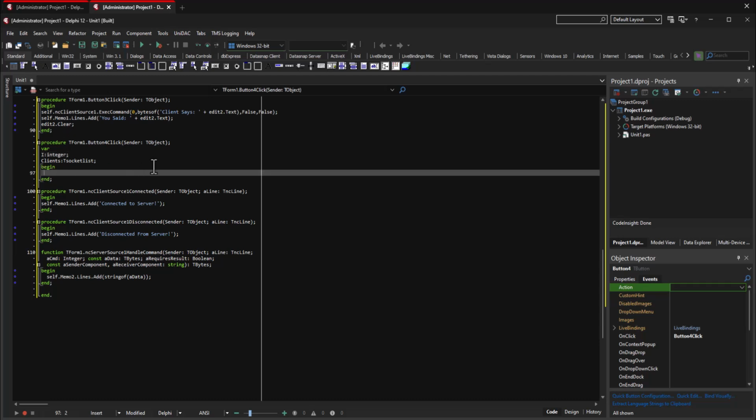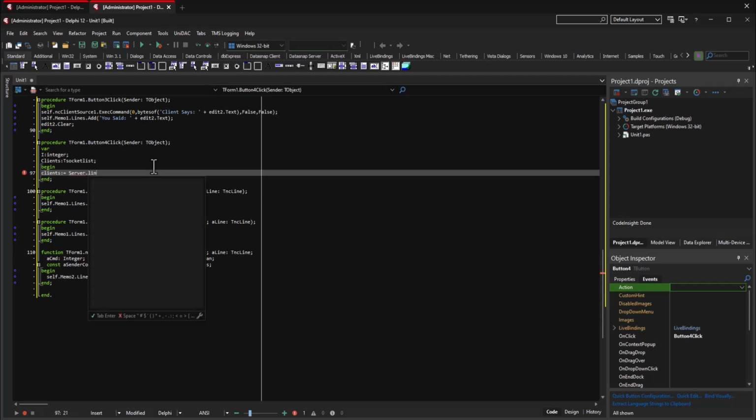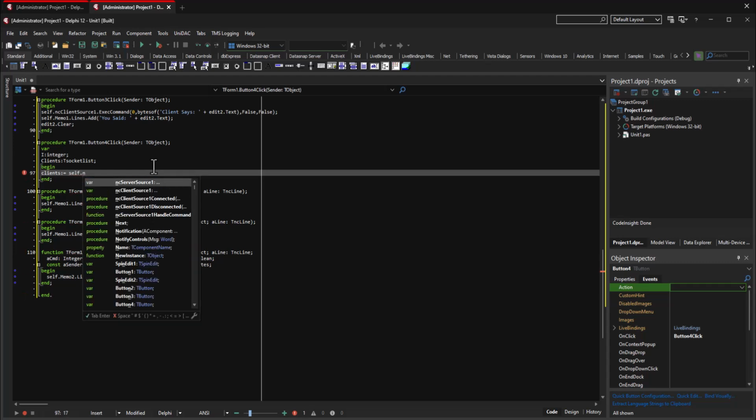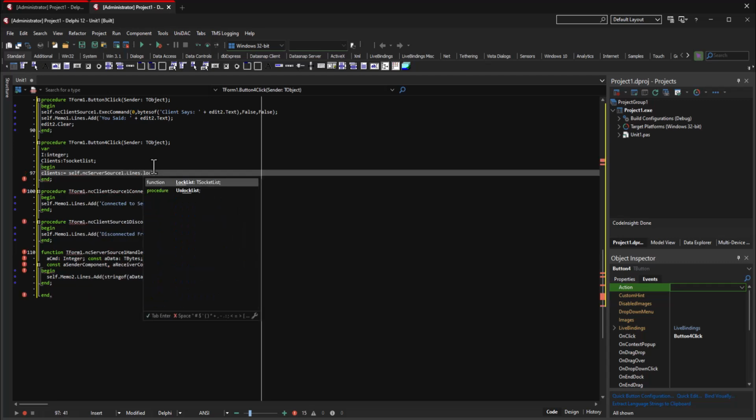So what we'll do is send this to any and all clients that are connected. It'd be like a broadcast message, right? So we'll do clients is going to be equivalent to self.nc server source1.lines.locklist.